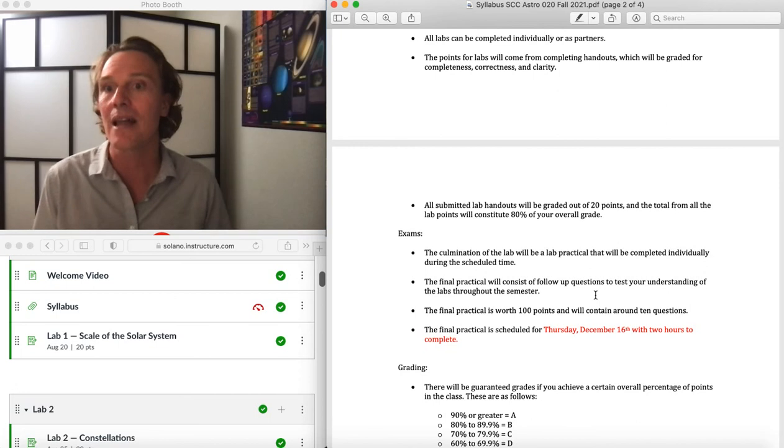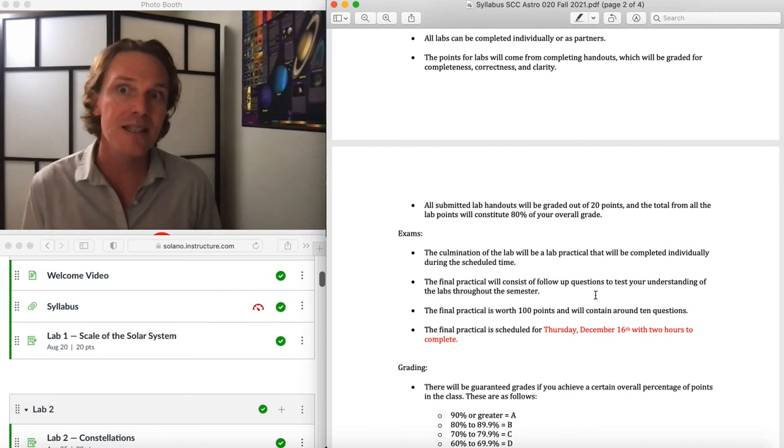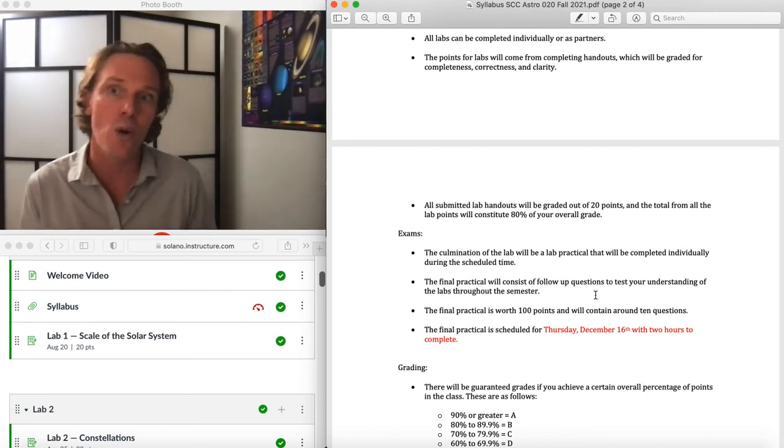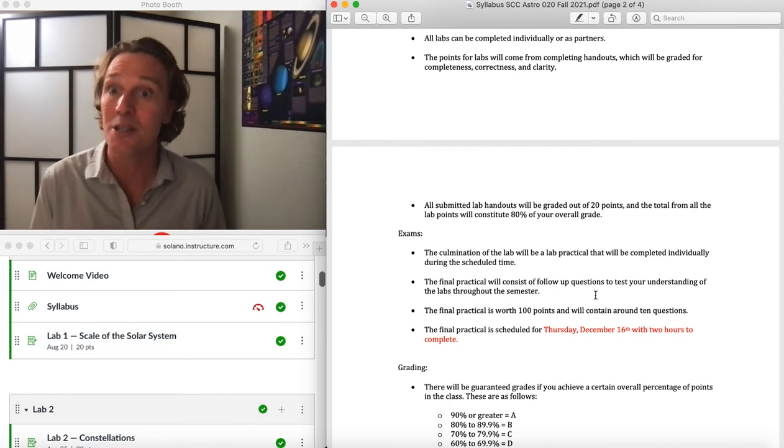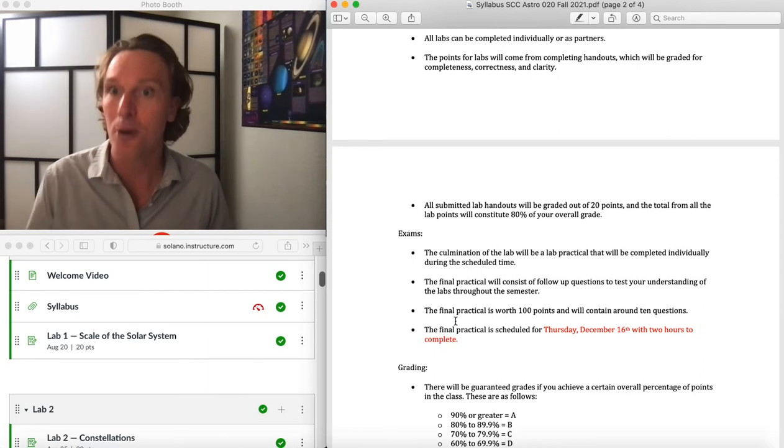There'll be probably about 4 labs represented on the lab practical with some questions, maybe asking you to repeat a simulation or referring to some concept that was expressed in that lab. And we can talk more about it as we get closer to the date. I'll post an announcement, okay?